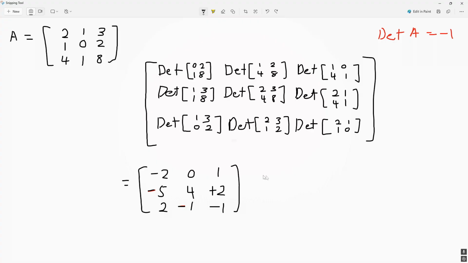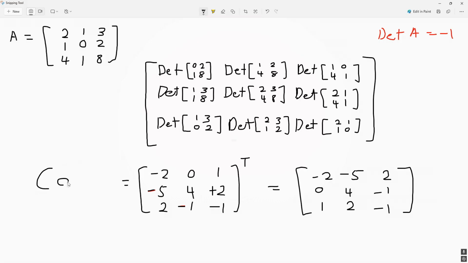And what we have over here now is the transpose. This will be -2, and this is a -5, and then 2, because the 2 goes to the top right. This 0 comes here, this stays the same, this stays the same, and this 2 exchanges, so that will be 2, and then this will be 1. Now we have the transpose. Now we finally have the adjugate.